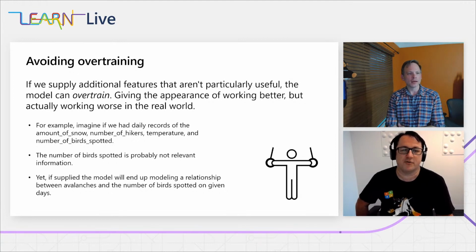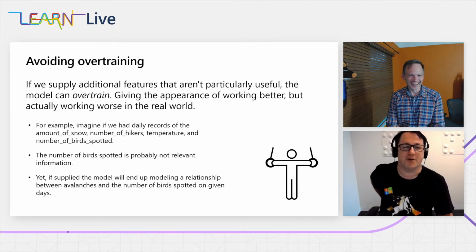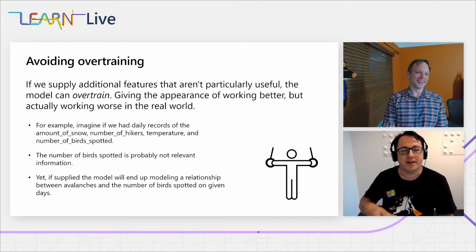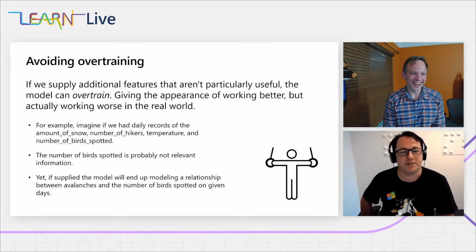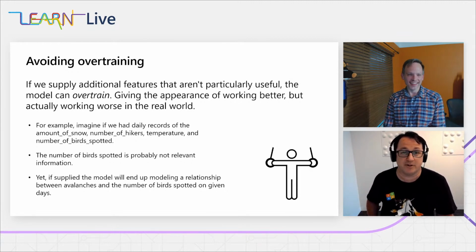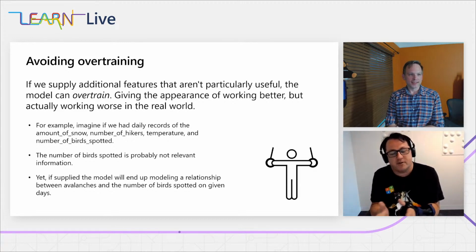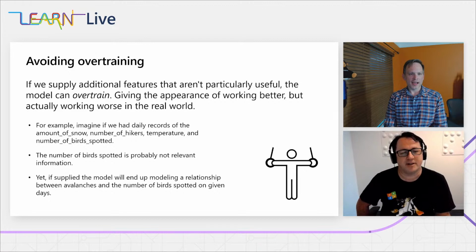In the snowfields, in the rest of the planet, those birds are just the ones that can fly. If they're emus or ostriches like us here in Australia, it might have a factor. If there's the number of birds spotted and they're just flying overhead, it's probably got zero correlation. It might, but the model will probably look for some correlation, even if it's really small and tiny.